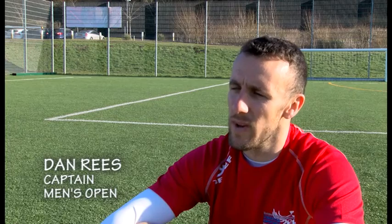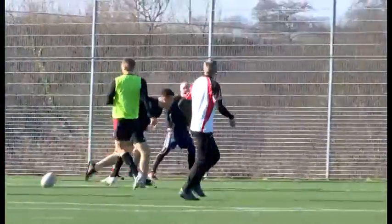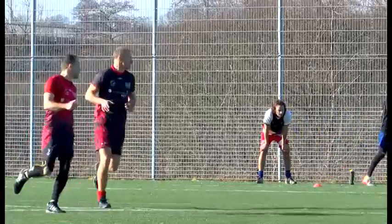There are no scrums, no line outs, no kicking, so there's no rest time. For the 40 minutes when you're on the pitch you're actually running. As you can see when there's a turnover, the restart is really quick — the opposition just pick the ball up and it's a roll ball. If you've got the ball you have to give it to them; you can't just put it down or throw it away or you'll be penalised instantly. You have to give them the ball to make sure the play is continuous.